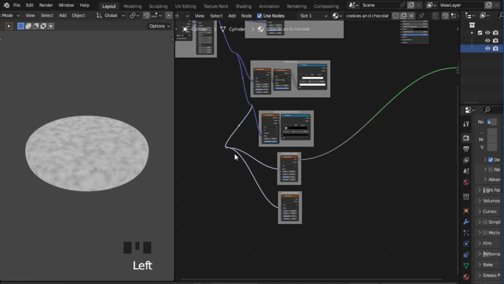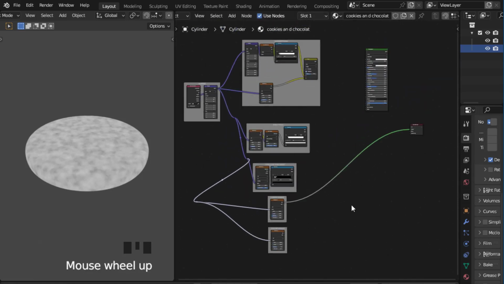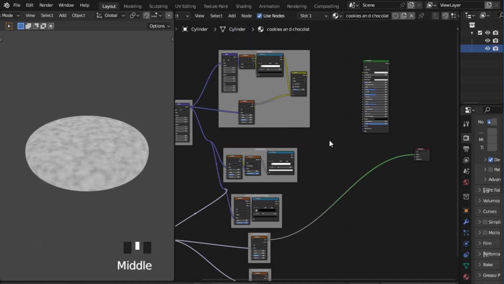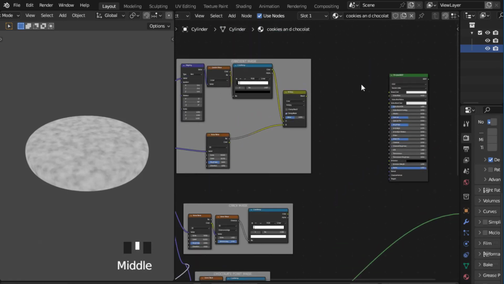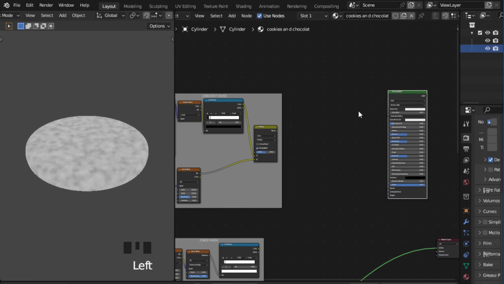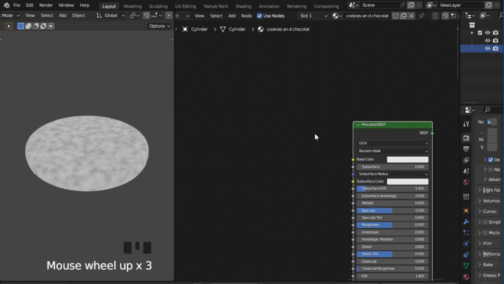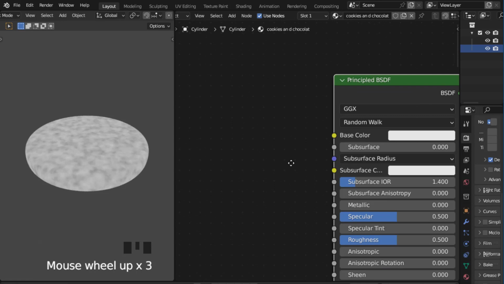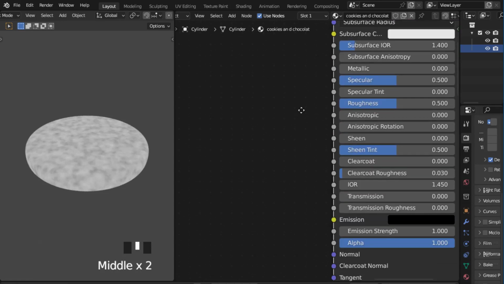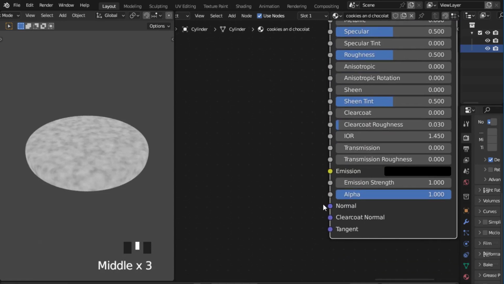Now our mask is ready. Let's mix all these masks together, so that we can put it on base color, roughness, and normal.